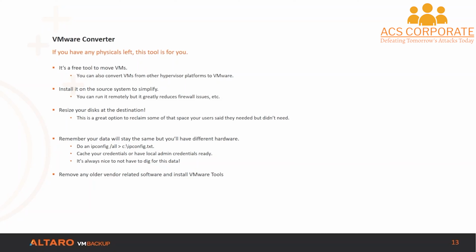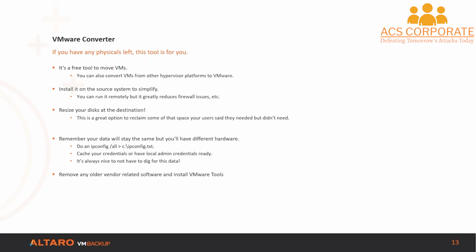So converters are a neat tool. You can point it at a disk and say, I want to shrink this down. A couple of things are a little tricky with VMware Converter. If you've never used it, you have to remember that your data is going to stay the same, but you're going to have different hardware. The biggest thing is network adapters.